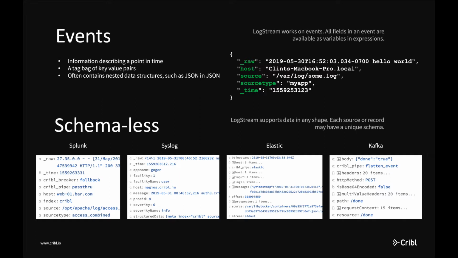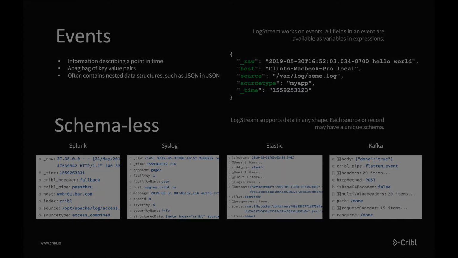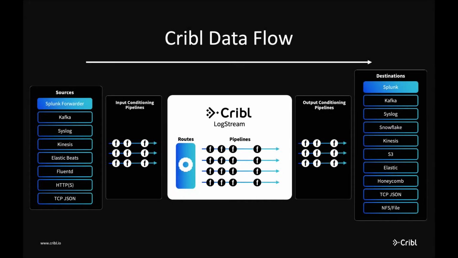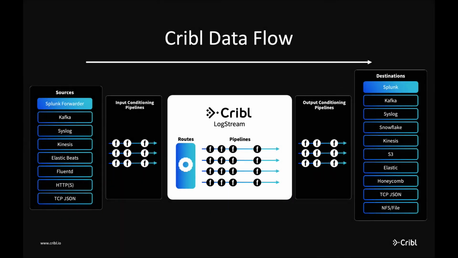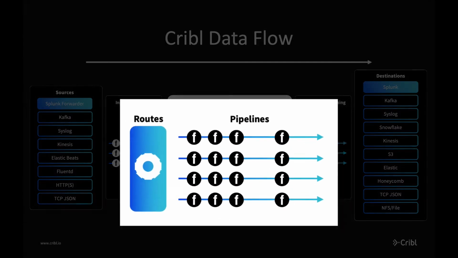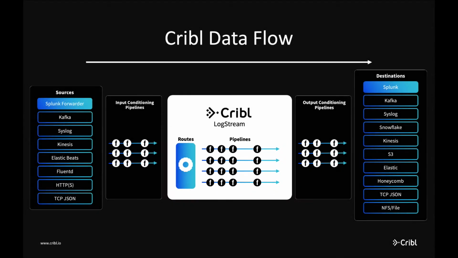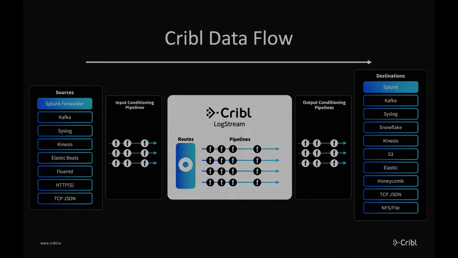Events coming from log data sources aren't all log lines full of human-readable text. Logs often contain nested structure with JSON, CSV, Apache Common, or other structured formats inside the underscore raw or message field in the event. Cribl solves this by running events through optional conditioning pipelines for each source and destination before the events go through routes and pipelines. This allows for nearly infinite configurability and a number of very useful use cases.